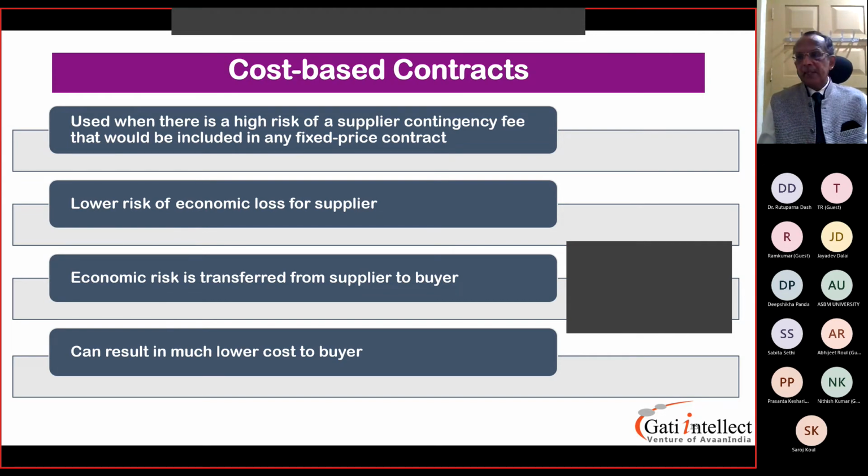And I can just give you an example. I have worked in a contract, in a project, which was called the world's largest cost-based contract in Saudi Arabia. A couple of years back, the Saudi king had a dream. He wanted to build the biggest industrial complex in Saudi Arabia. I'm talking about almost, during the 1980s. So the king wanted that.